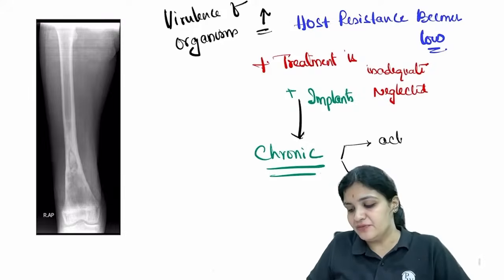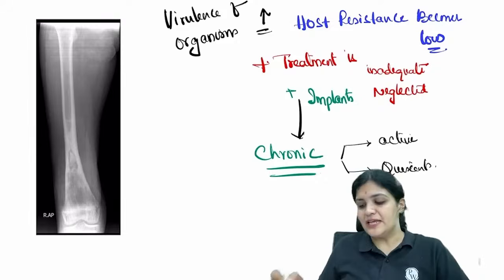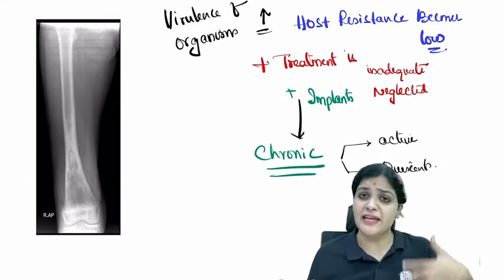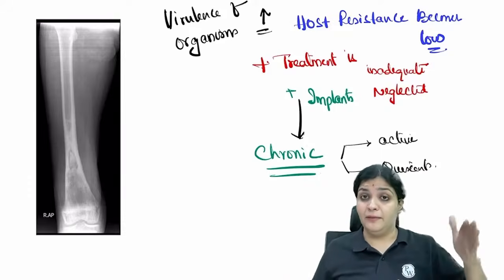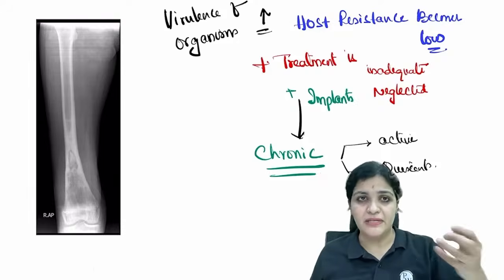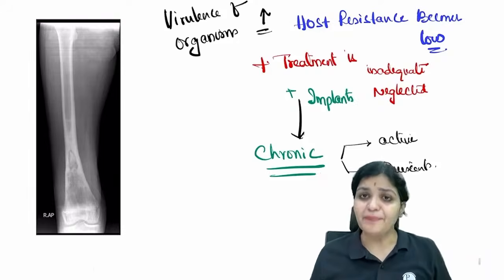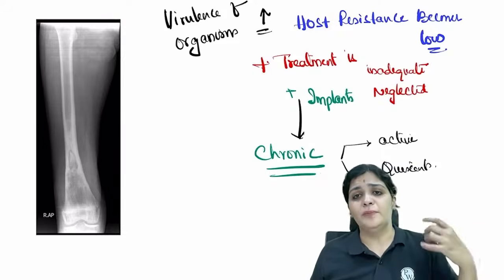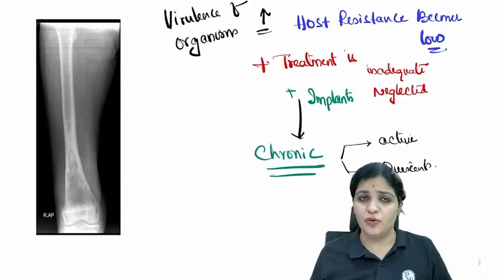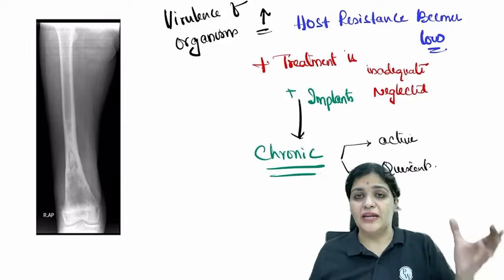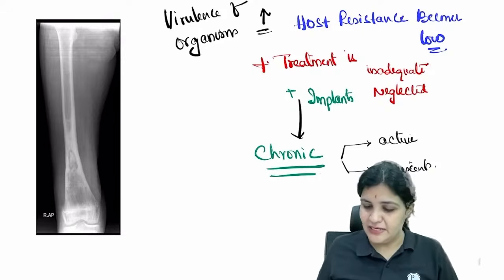In chronic infection you have to remember that there are active phases and quiescent phases, right? Quiescent means a silent phase, where there is nothing wrong with the patient. The patient feels that he has become normal, but after some time, after 2 or 3 months, or 6 months, the infection flares up again. The reason could be that the immunity has gone low again, or there could be some trigger. So the infection has been present in the body only to reoccur after some time.